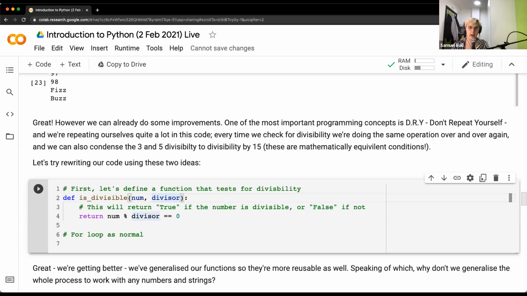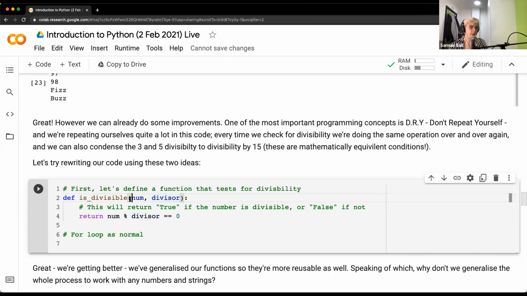First thing, we are defining a function. So we are making our own functions. We have seen functions before. The print function is a function. The linspace function is a function. But we are defining our own now. And that's the great thing about Python as well, is that we can make our own functions. We can share functions with other people.